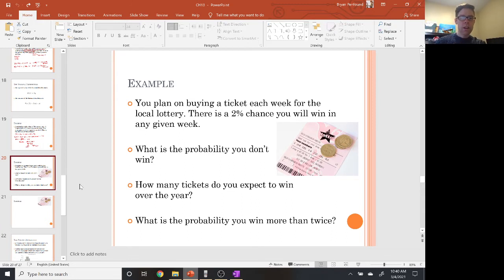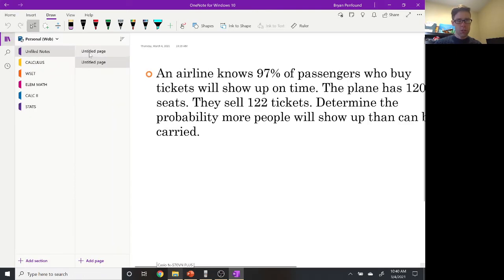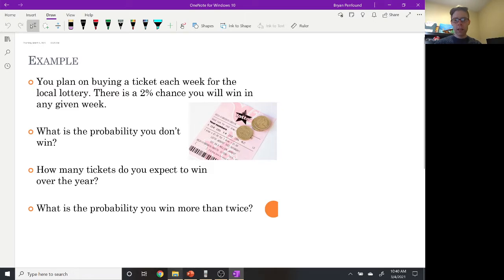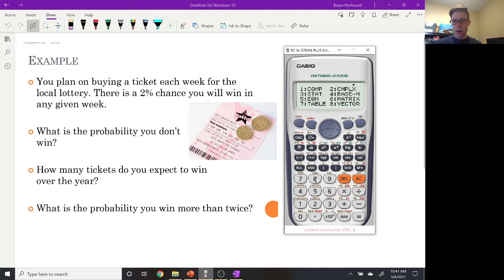So we'd like to calculate the following probabilities. And what I've done is I've copied and pasted this into OneNote so that we have a little bit of space to do this example. And I'll show you how we can think through this example using the binomial function here on the calculator. So I'm just going to get the calculator set up here in the distribution section. And then based on the question, we're either going to select the binomial PD if we want an exact number, or we're going to select the binomial CD if we want a number as well as all of the numbers that are less than it.